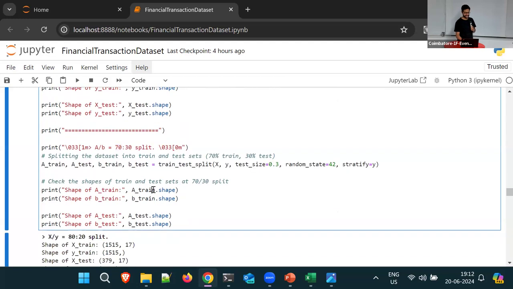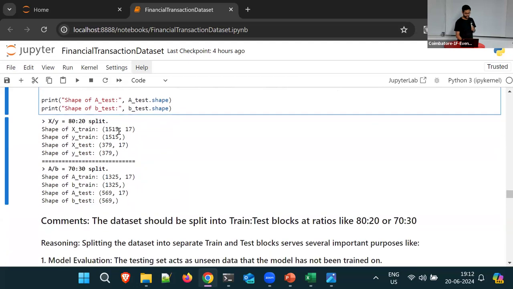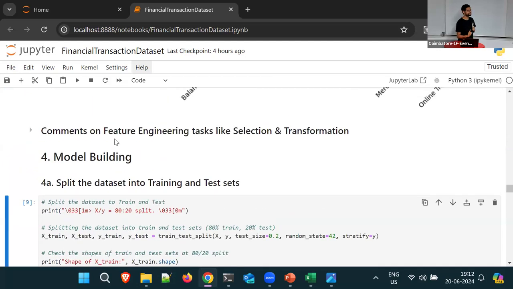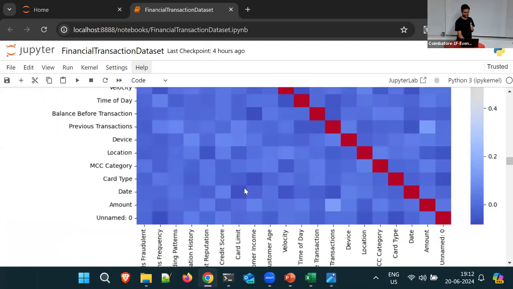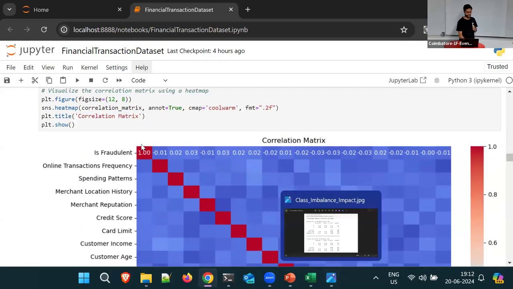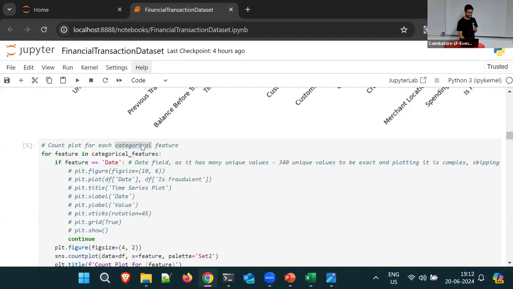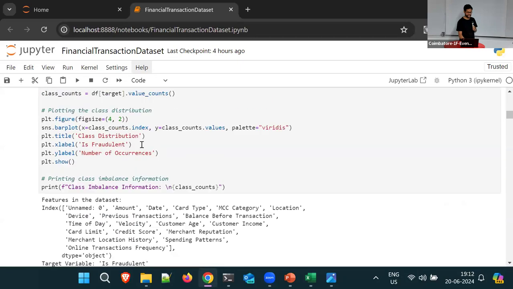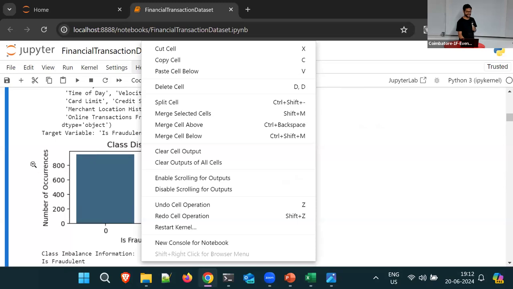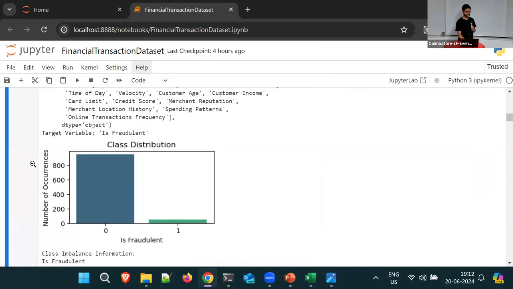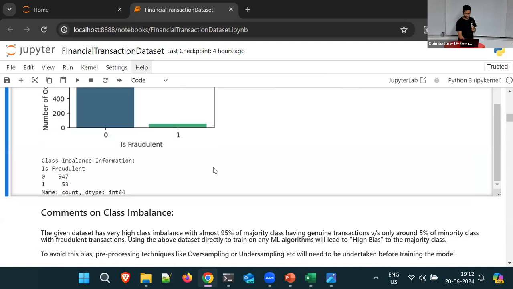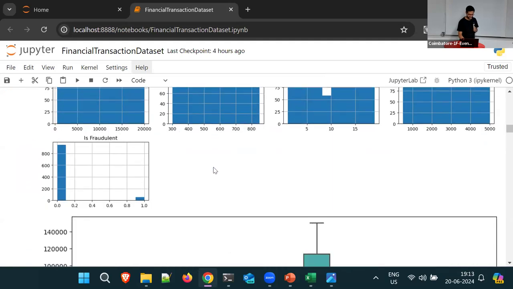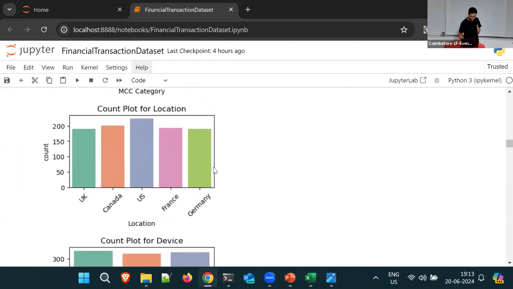So what I did is I tried to split 70% of data to one side. Now I got these kind of inputs. Again, I missed one point. Do you remember, I said the class distribution has this problem. I showed you on the diagram. If you don't solve the class imbalance, what happens? The machine will always predict everything to be non-fraudulent, a genuine transaction, right? So that is something that we need to fix first, and that was actually missed. Sorry, I'll cover that as well.